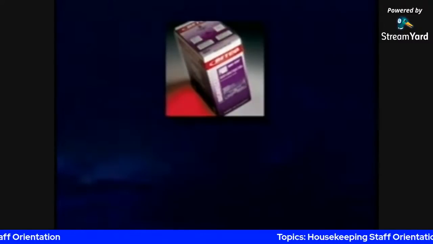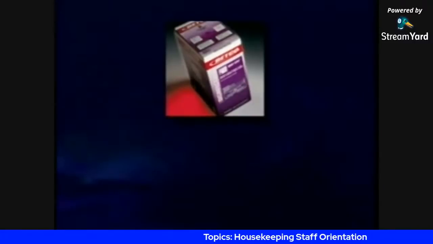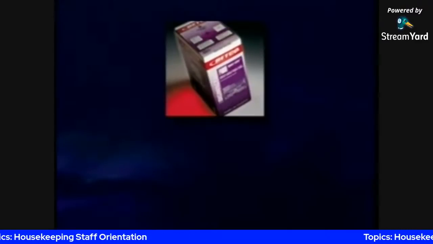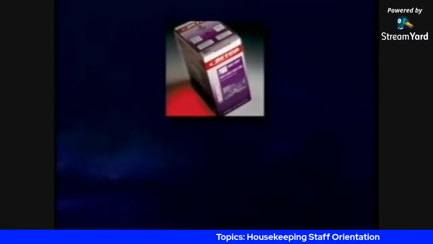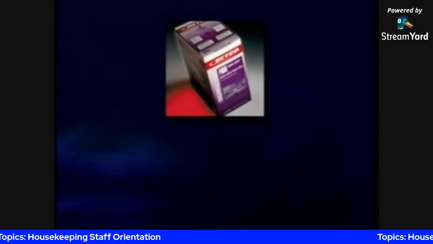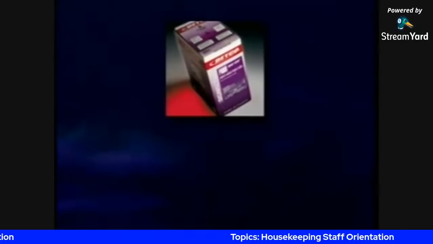When cleaning an occupied patient room, never push your cleaning cart into the room. Take only the supplies and equipment needed for the task. Always knock and greet the patient and his or her visitors in a friendly manner and identify yourself, explaining why you're there. It's important to excuse yourself if a doctor, nurse, minister, or other clinical person is in the process of any type of procedure or discussion. Explain that you will come back at a more convenient time.